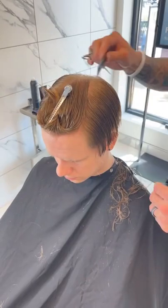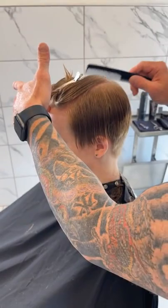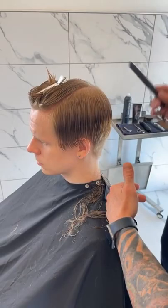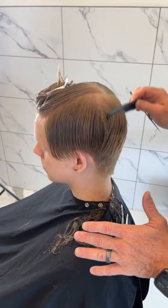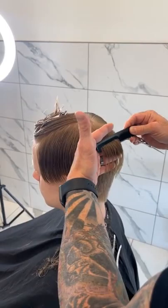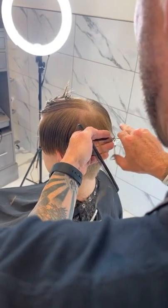This is where the haircut becomes a little more interesting. This is where we end up doing a bit of disconnection with connection in the back. So what I've done is I've worked really hard at making sure everything was consistent in my graduation line, or the top of my graduation, just beneath the parietal ridge. Now what I'm doing is I'm pulling this hair up and out. And I'm following my guide, okay? So I'm rounding off with the head.